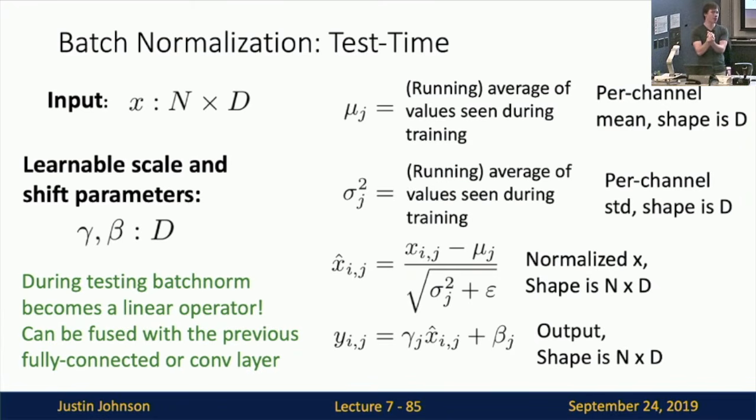So then actually what's very common to do in practice is to perform that fusion at inference time, and fuse these running means, running standard deviations, and learned scale and shift parameters into the previous convolution operator in the network. What that means is that now batch normalization becomes free at test time. It then has zero computational overhead at test time because we can just fuse it into the previous linear operator. So it's a very nice thing about batch normalization that makes it very nice in practice.